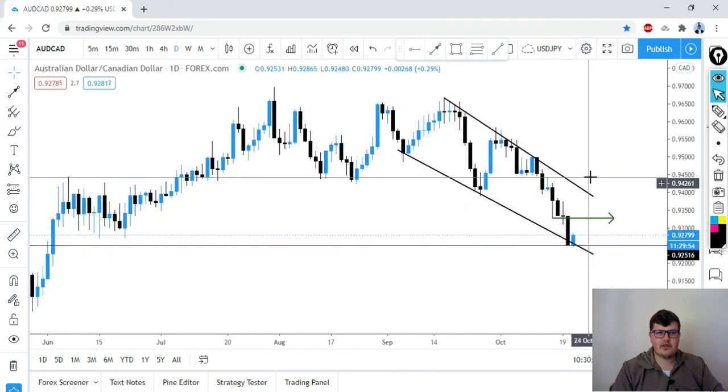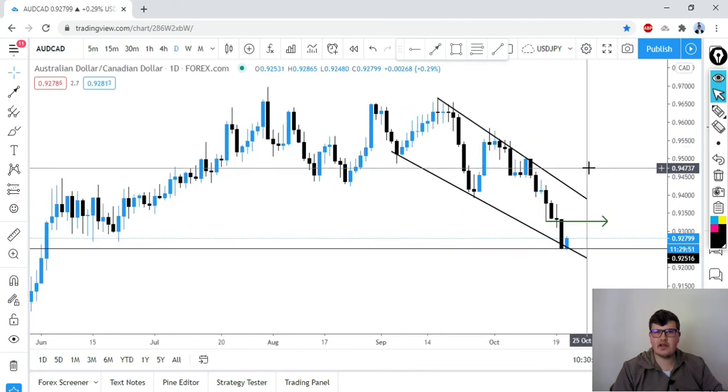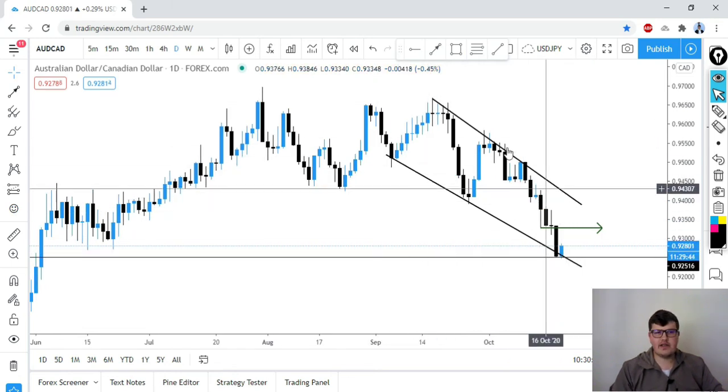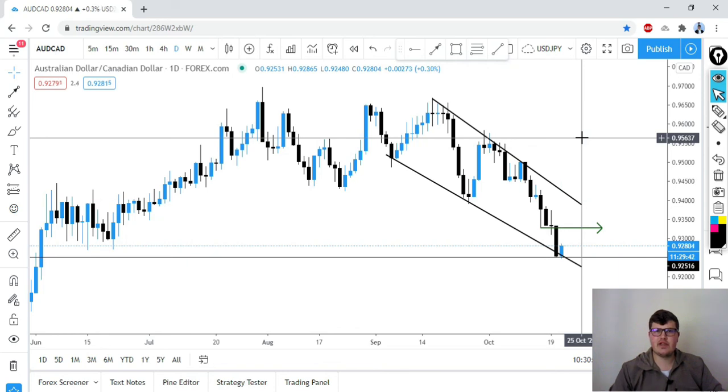Probably in the coming few weeks, hopefully it can trigger at the end of this week or early next week, but we'll have to wait and see. But yeah, all of these signs just show more upside for the Australian dollar Canadian dollar. That is usually the steps that I follow. I've trained my eye by now to spot these setups pretty quickly, and I then confirm with some technical analysis as well as fundamental analysis whether my initial trading bias is correct or not.